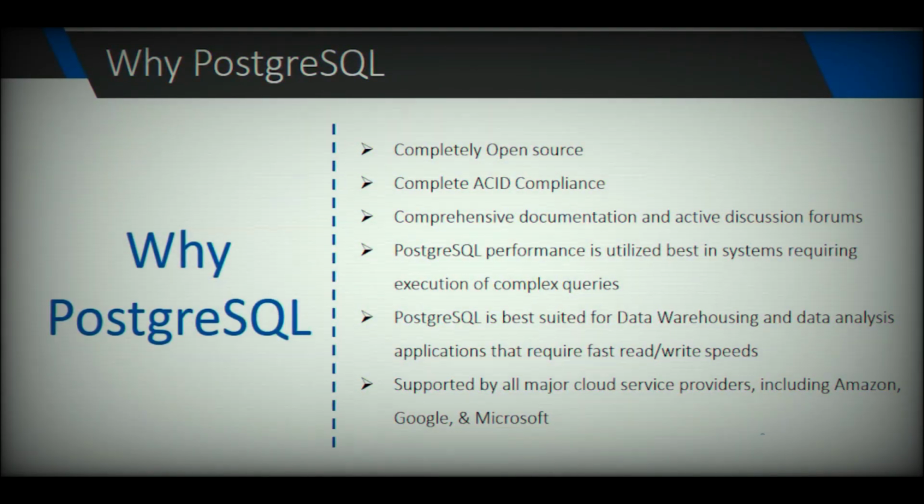The main reason we are using PostgreSQL in this course is that it is aimed at people who are considering data analytics as a career option. And for data analytics mainly, PostgreSQL is the best suited DBMS. It has better read and write speeds as compared to other database management systems like MySQL. That is why it is better suited for data warehousing and data analysis. Moreover, it is supported by all the major cloud service providers such as Amazon, Google, and Microsoft. So this will gain popularity in the long term, and this is what you should be learning now.